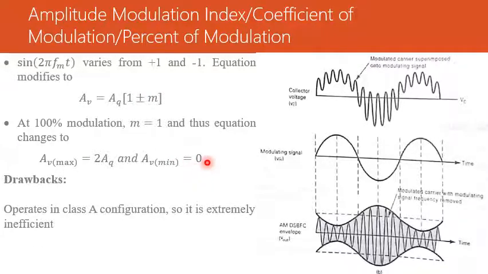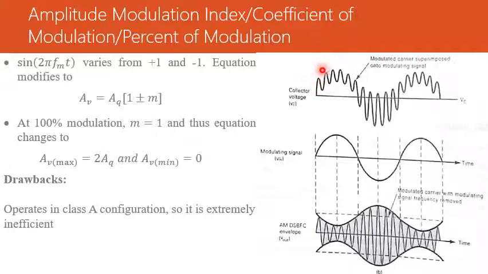So in this circuit, the modulating signal is applied to the emitter of the transistor, and the carrier is applied directly to the base of the circuit. So the modulating signal drives the circuit into both saturation and cutoff, thus producing the non-linear amplification necessary for the modulation to occur.